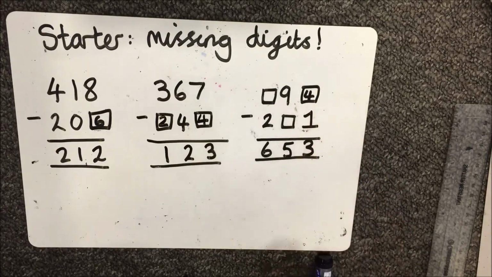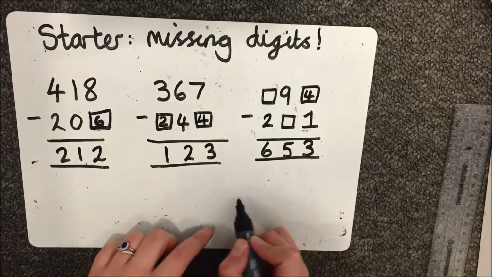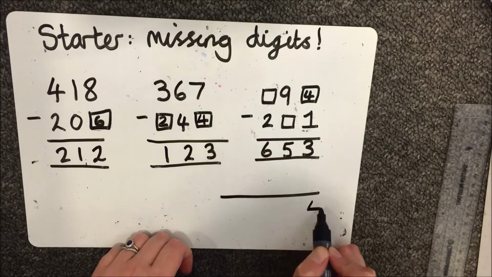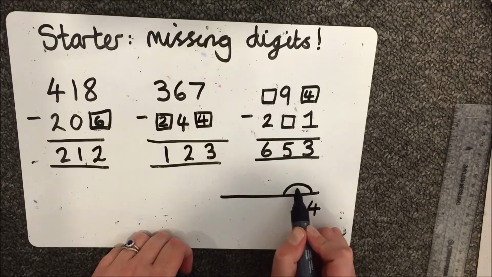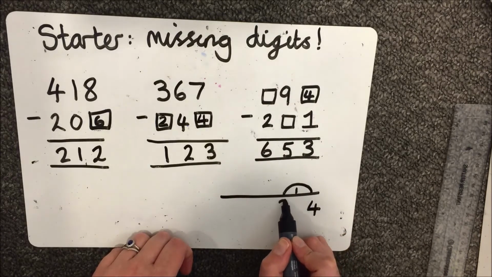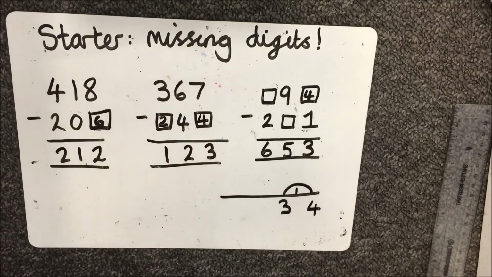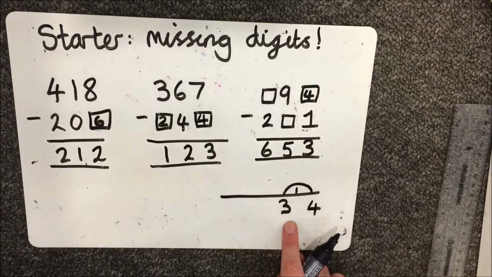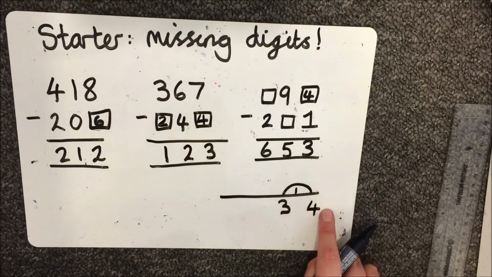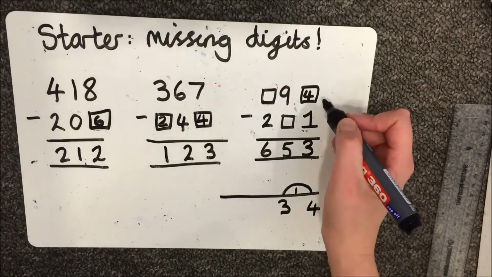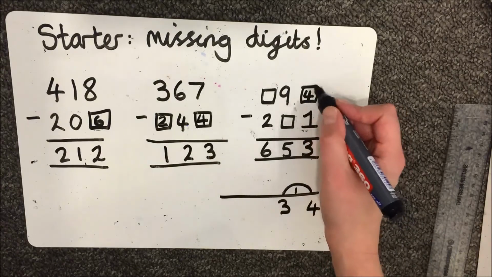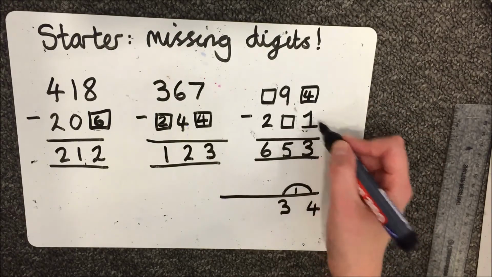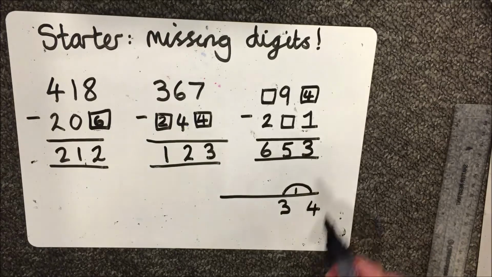We're doing the opposite. So if we do, using my number line, 4 take away 1 is the same as 3. We can do the opposite to get to what we've taken away from. We can do 3, add 1 is the same as 4. So we've got this one missing. We know it has to be a bigger number, so we add this one to this one. Okay, let's have a look at the next one.